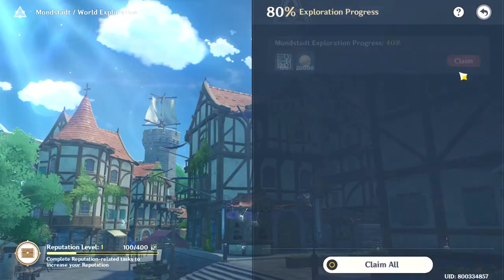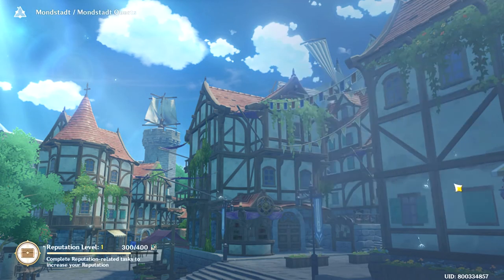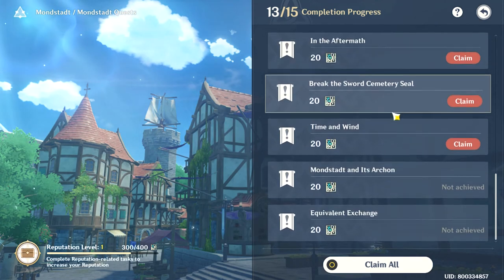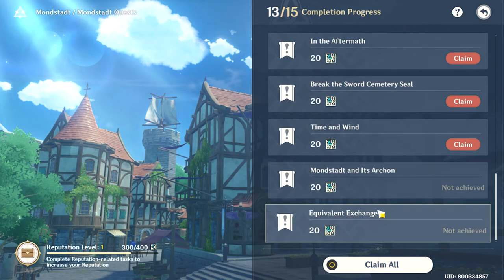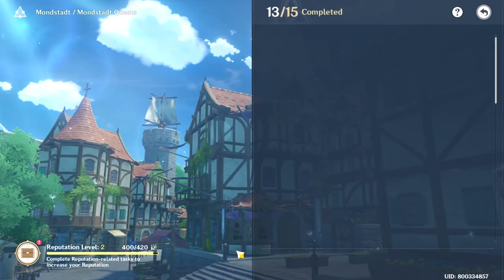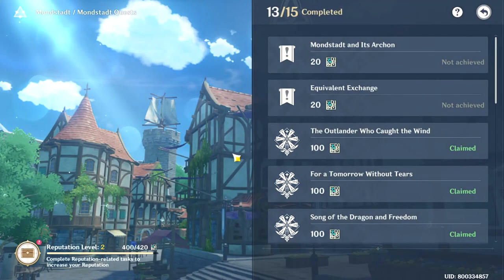Okay. I've already got that. Okay, then, don't mind if I do. I should have just claimed all, but okay. And then we have Mondstadt quests. Mondstadt and its Archons. How can I see the quests? Let's just claim all for now. This is level 2! That was easy, I guess.